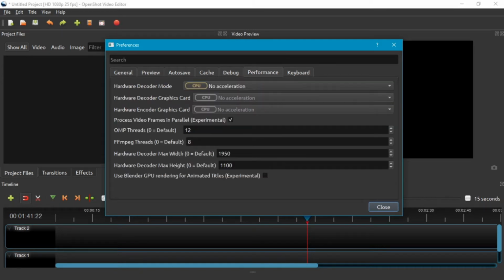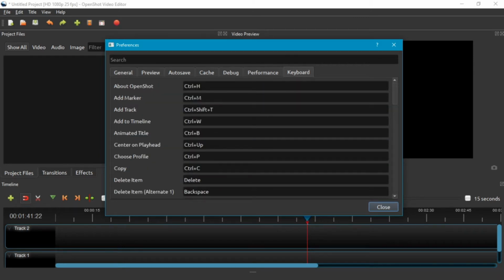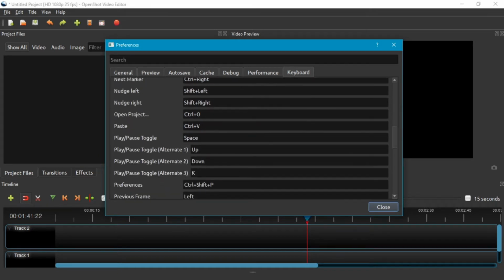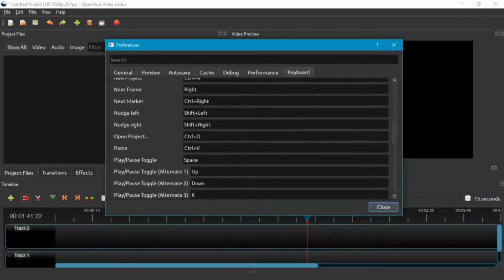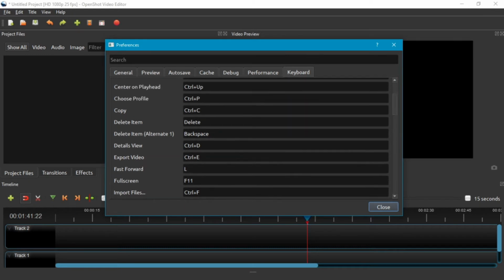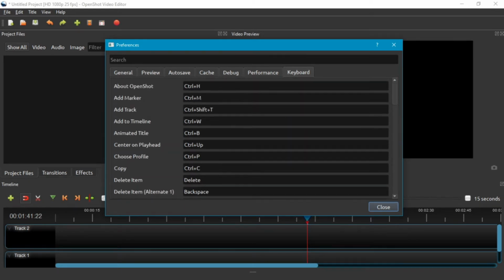Performance is the next thing you want to check, particularly if you have a GPU, a graphics processing unit, in your computer. If you do have one, then please select it over here because it will make things significantly faster. The GPU is made for this kind of work. I don't have a GPU, so mine is set to CPU, and things will run a little slower, particularly when exporting the video. Finally, you could come and take a look at the keyboard shortcuts. I won't use much of this for this particular recording, but there are several keyboard shortcuts I could use. I will probably just use Ctrl+C for copy, delete, maybe Ctrl+Z, and if I use anything else, I'll try to remember to mention it.